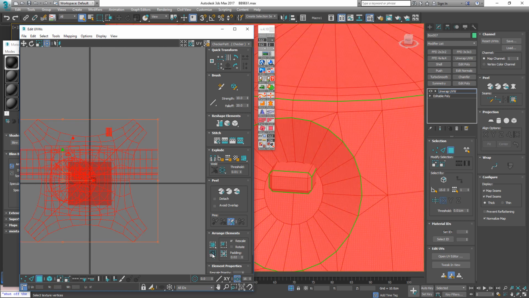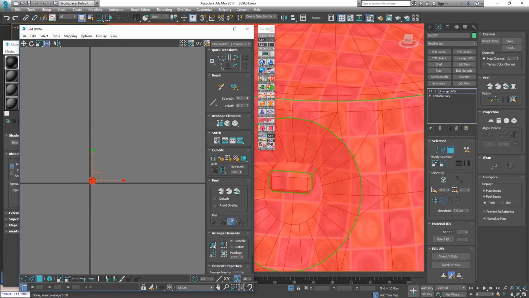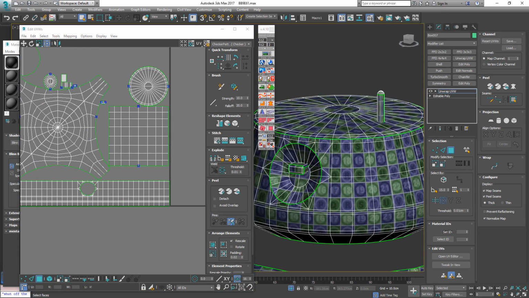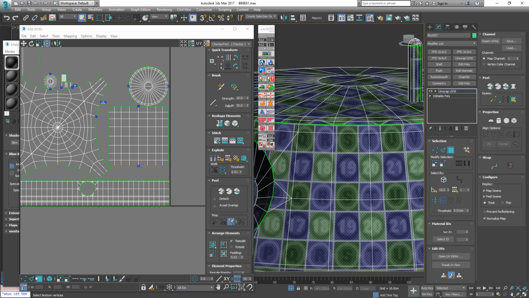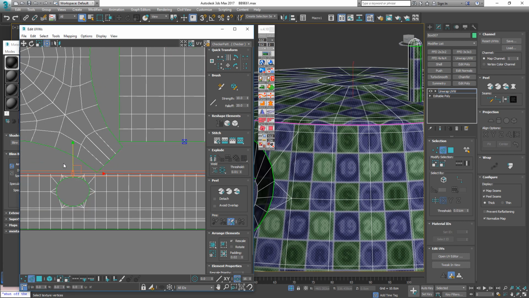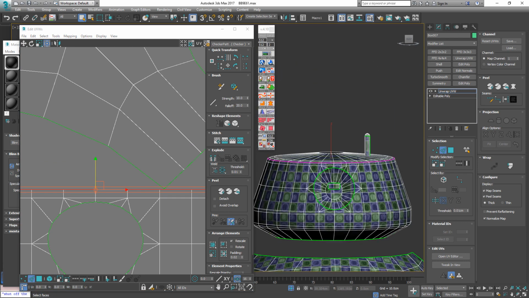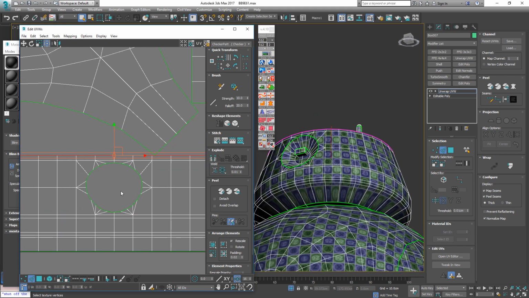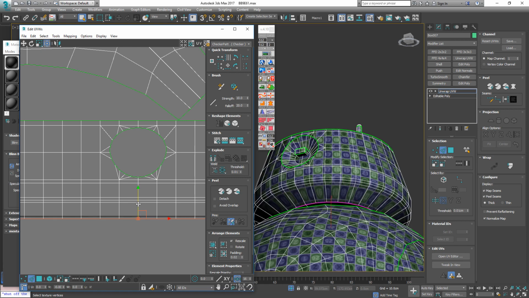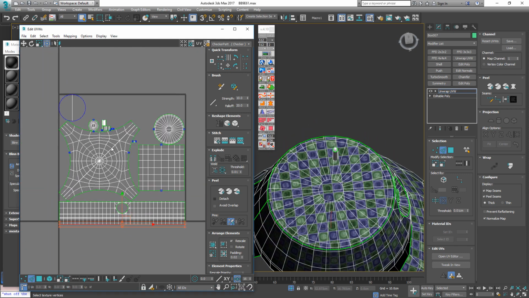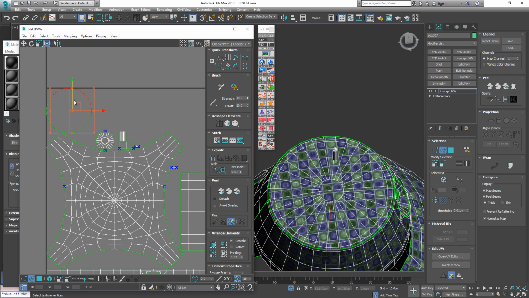Let's make a selection, rescale elements, and then pack custom to fit it all into our UV square here, which is our later texture map. So now a few things become more evident here, like that checker pattern not being perfectly square. Let's make a loop selection here on that edge loop. And let's drag it up a bit because we want these checker patterns to look as square as possible. Same goes here for the bottom part. Just gonna make a selection for that loop and bring it down. So now you see that it becomes less stretched and more according to how we want it to look like.